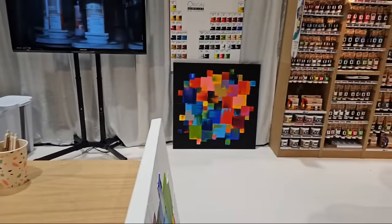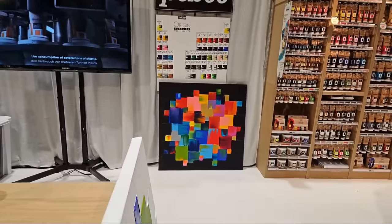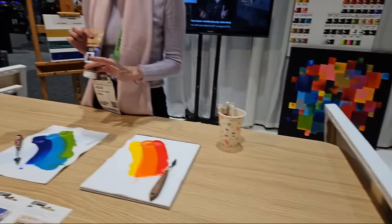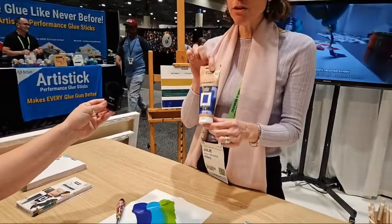But what's really cool about these colors, beyond that they're exceptionally bright and thick and pigmented, is that they come in this cardboard packaging. Nice. So 60% less plastic in the tube.